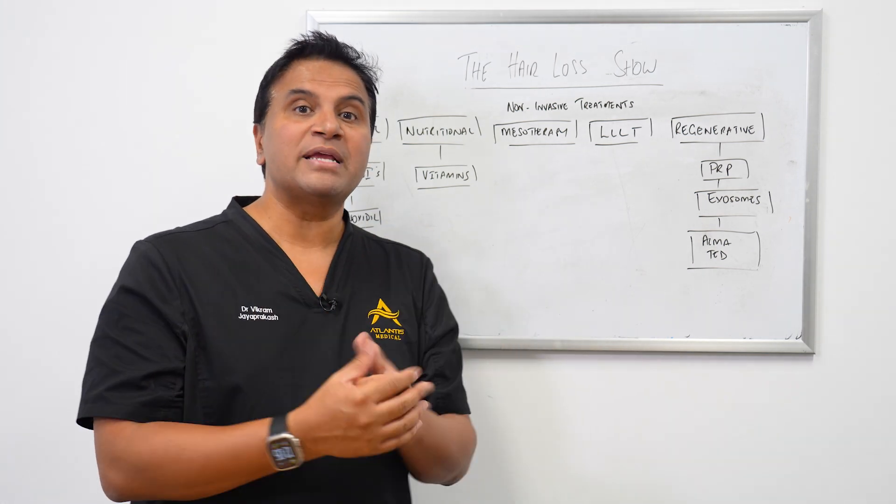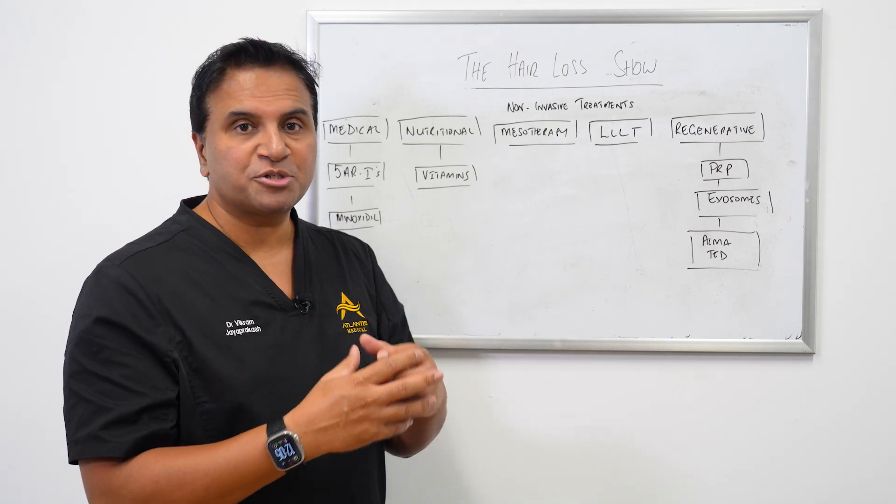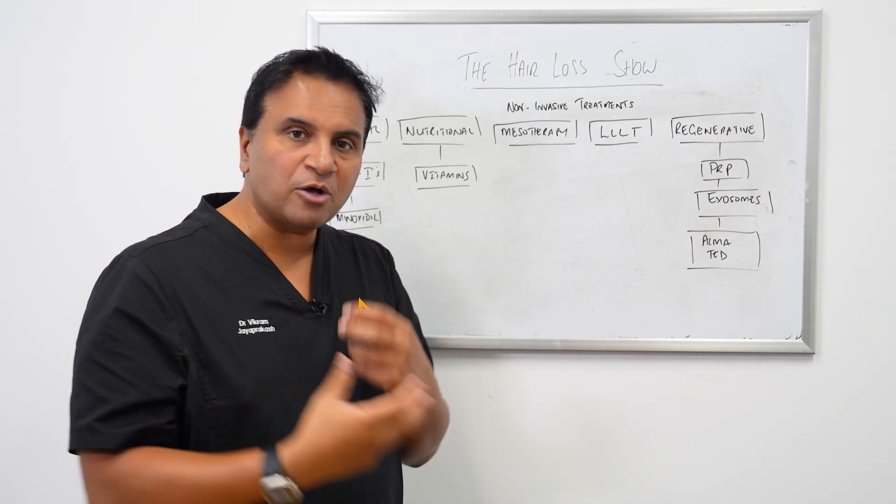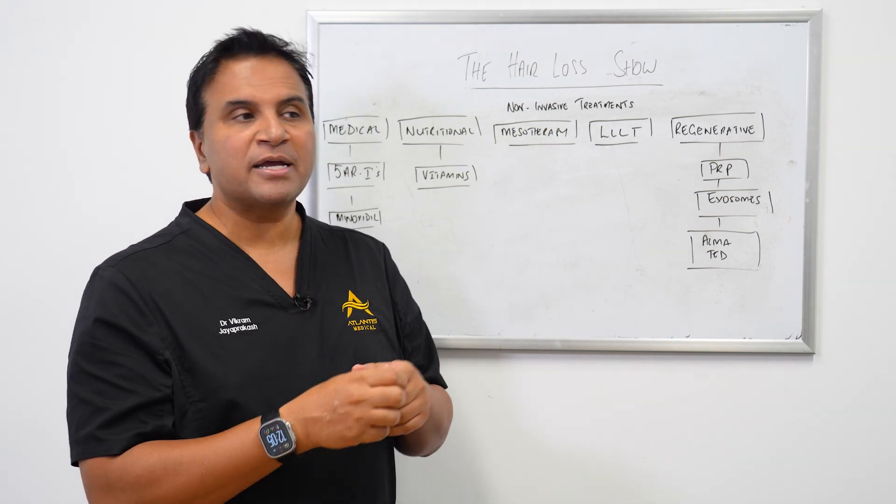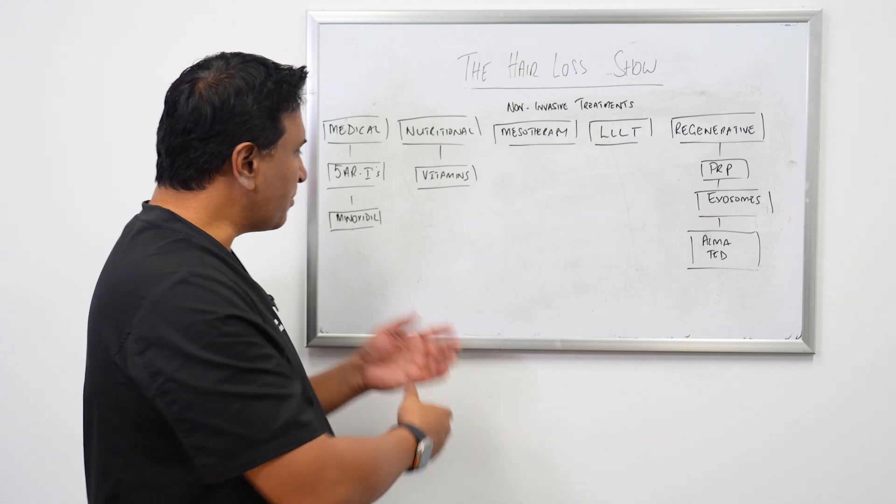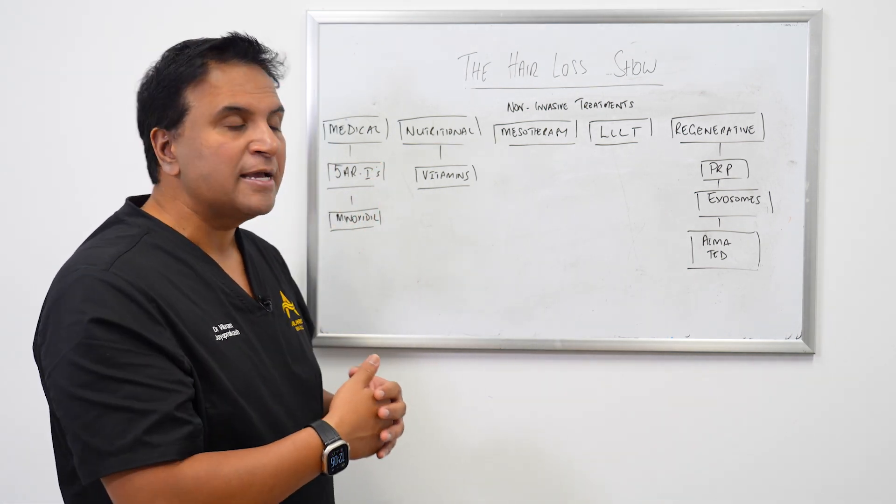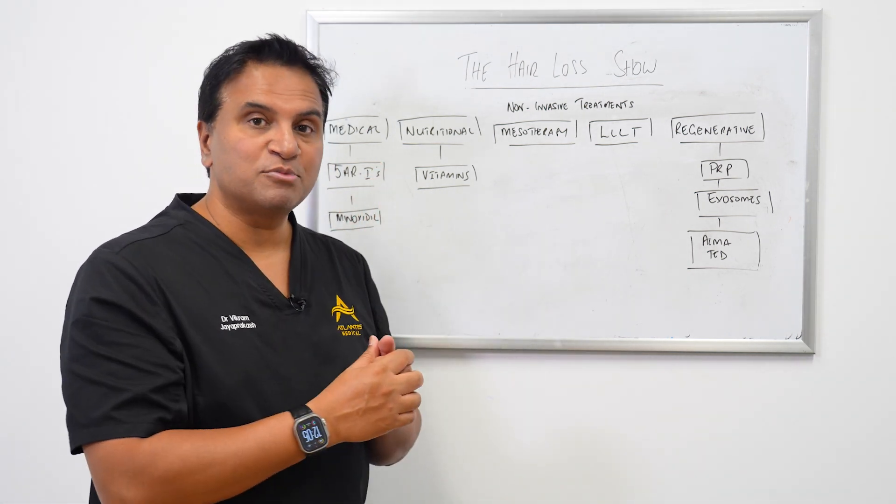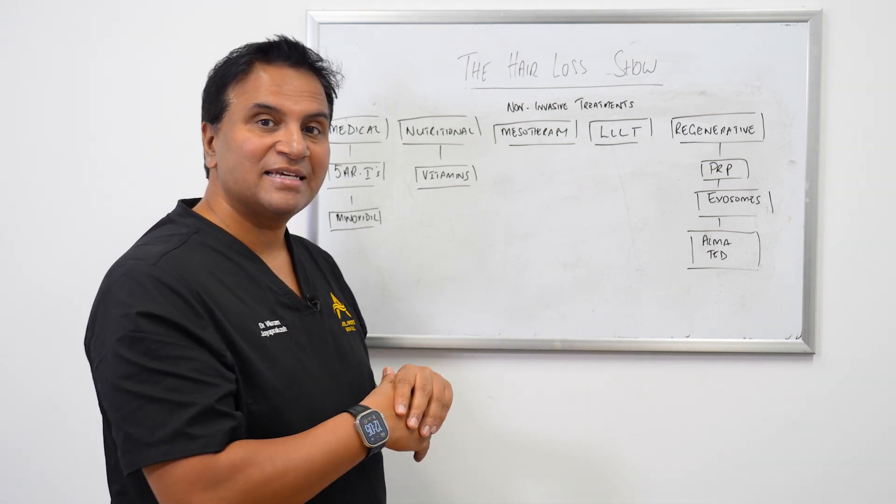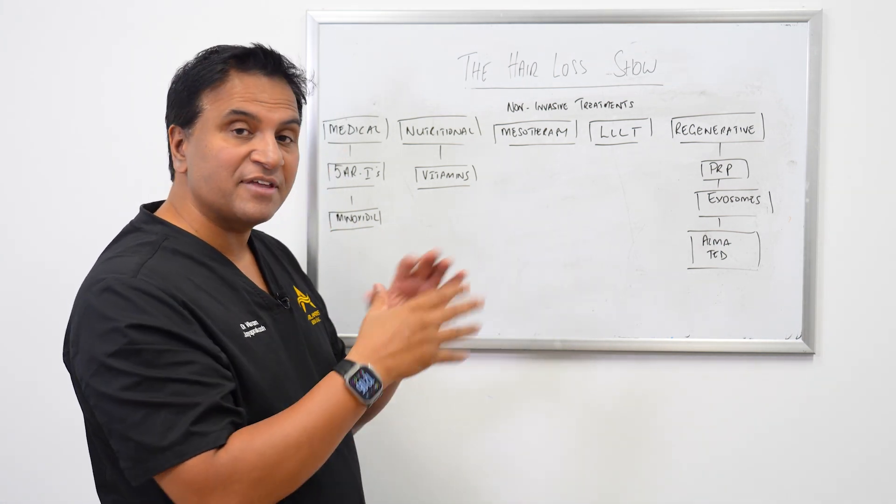Mesotherapy is also a great treatment option. The act of mesotherapy helps stimulate blood flow to an area, but you can also use that in combination with other treatment options. You can use mesotherapy with things like finasteride or dutasteride to help the absorption and transportation of those molecules to the level of the hair follicle.